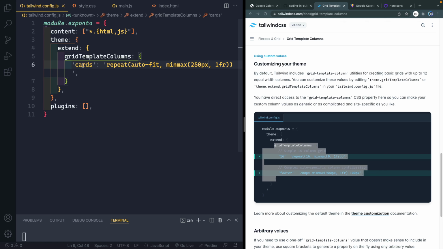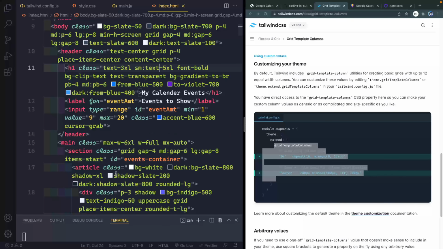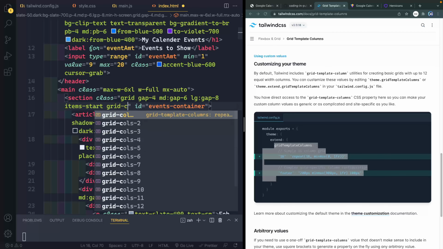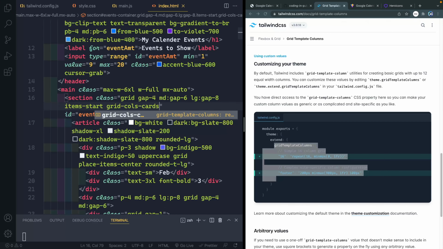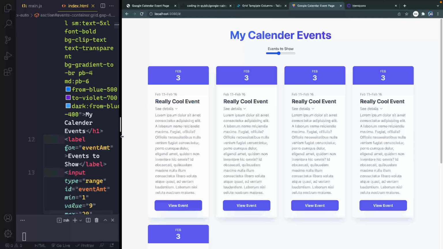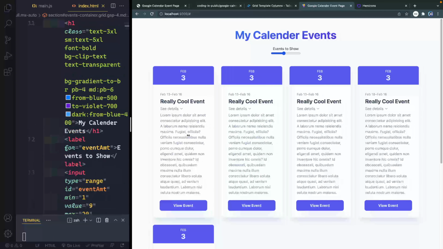So if I save that, I can jump back over here and grab the section that holds it all. So we've got the main tag that's setting our actual width, and then this is the grid parent. So what I want to do is come in here, and now I can just say grid cols. And remember, now I've got cards available to me. If I save that, come back over this way, now they're stacking up nicely using that default CSS. And I can just move all these around, which is really cool.